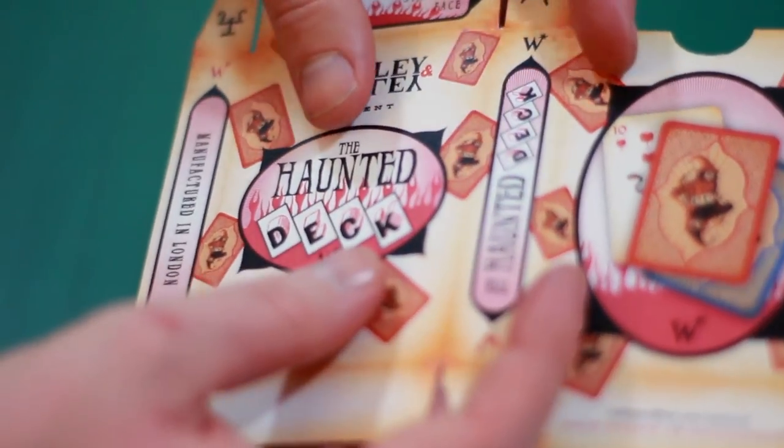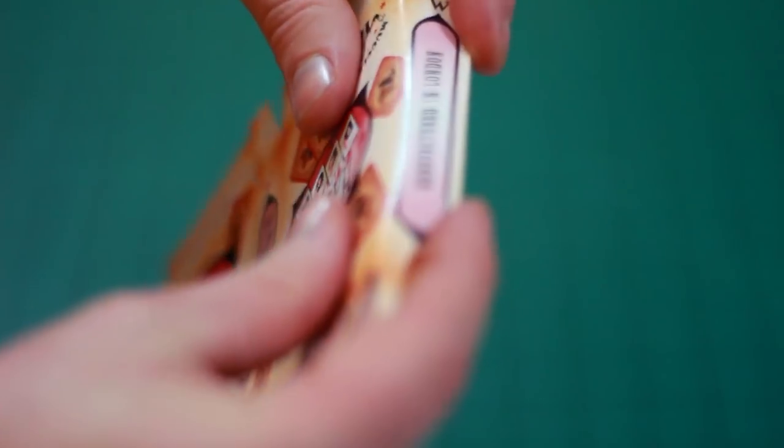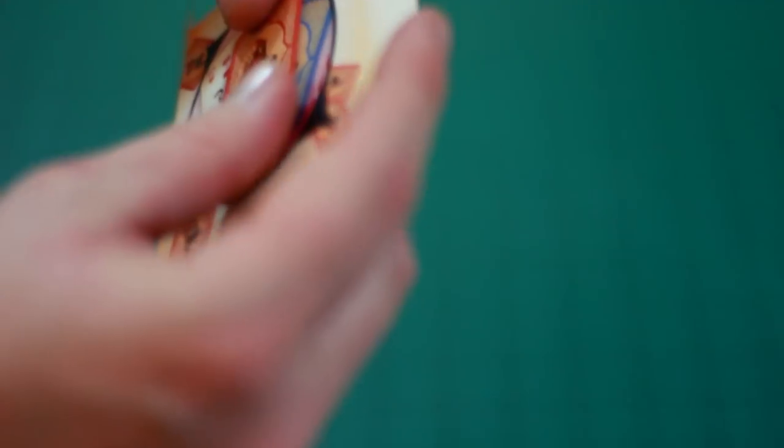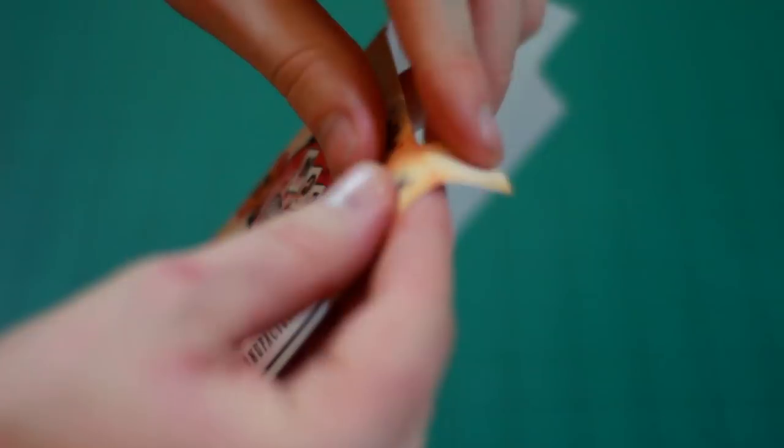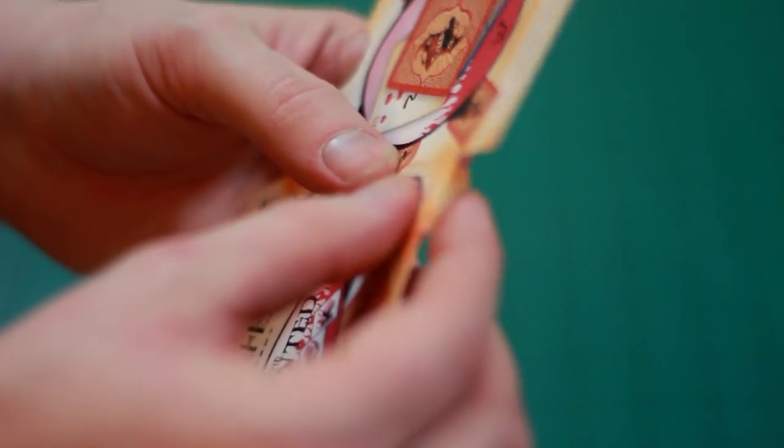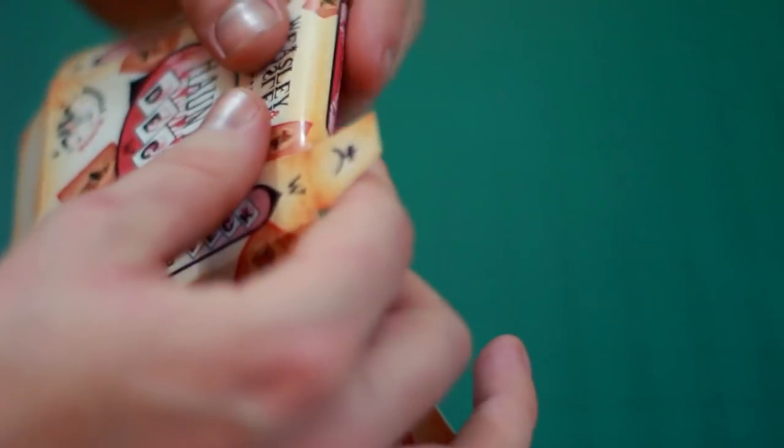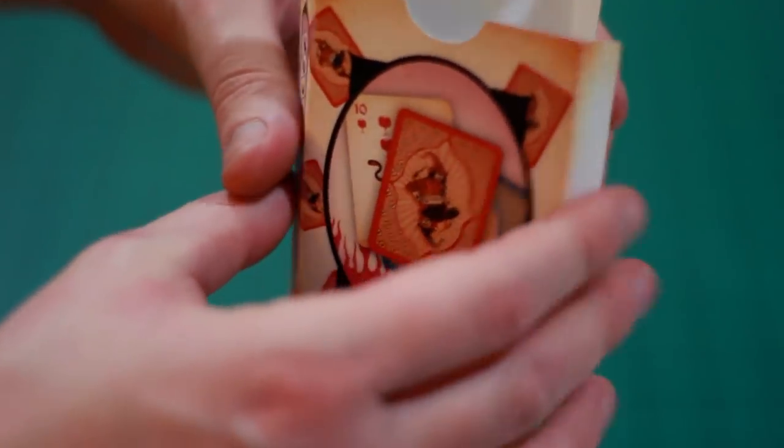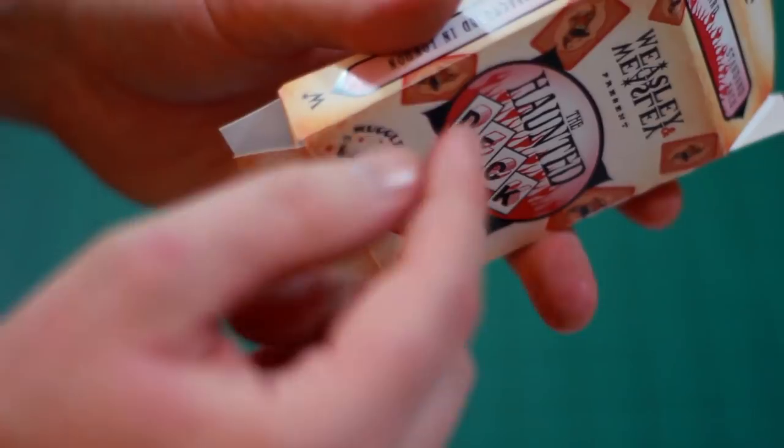Now that we have the box all scored, it should be easy to make folds where they need to be. So the whole box is folded. Now we just have to glue it together and we should be done with the box.